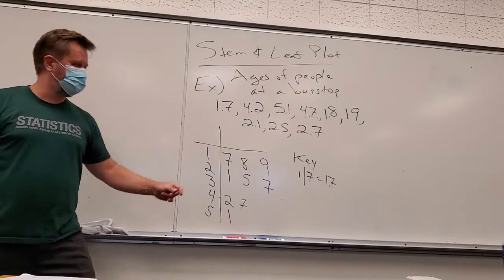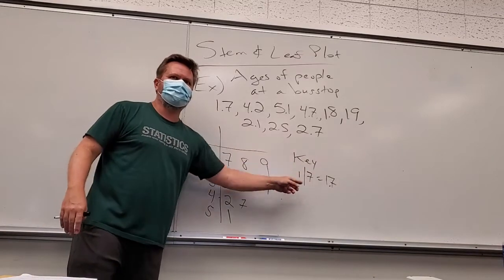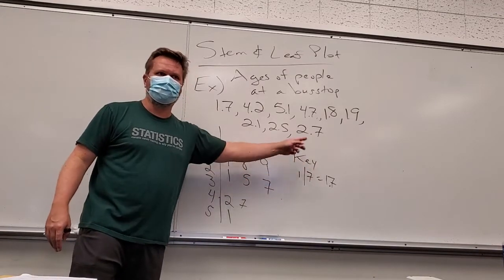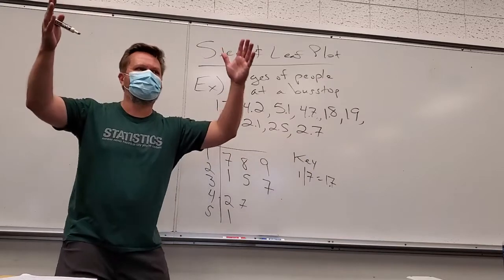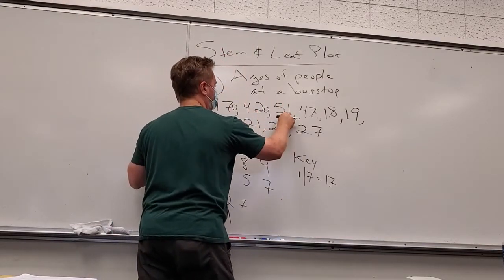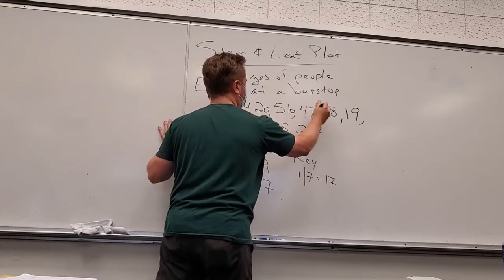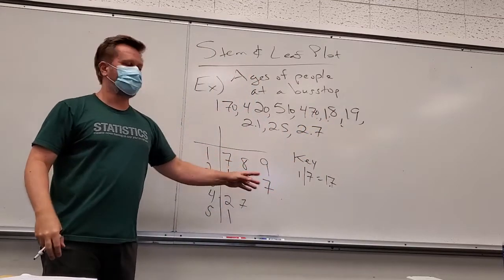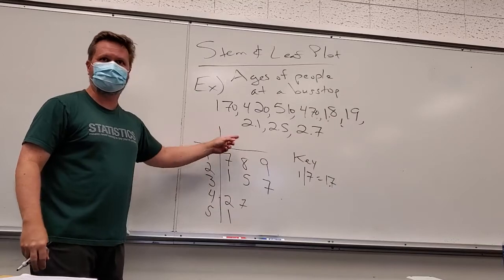It kicks so much ass. You leave this off, you lose points, because without this, it really doesn't mean anything. And of course, what if it was 170 and 420 and 510 and 470 and all that? What would happen down here, of course? This would not change. Can you guys understand that?